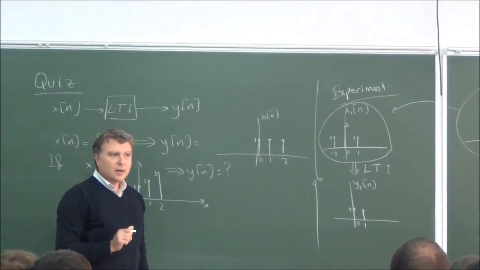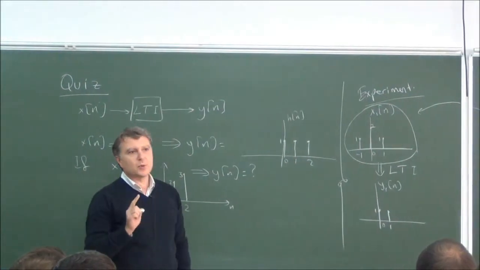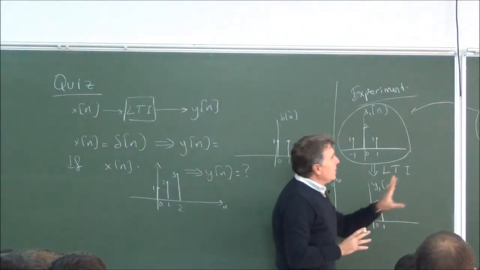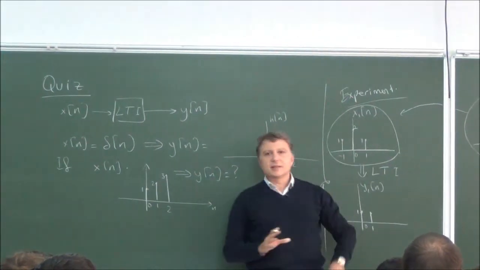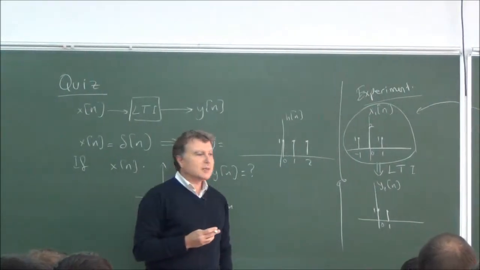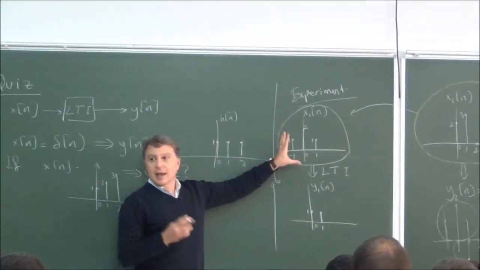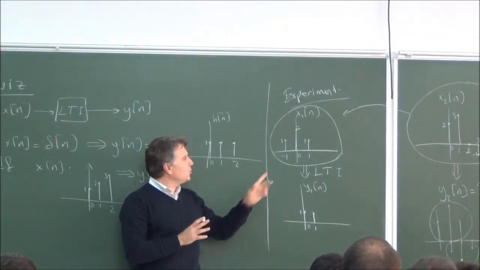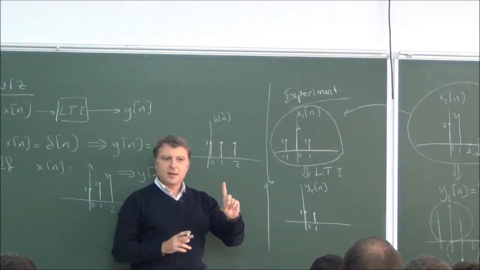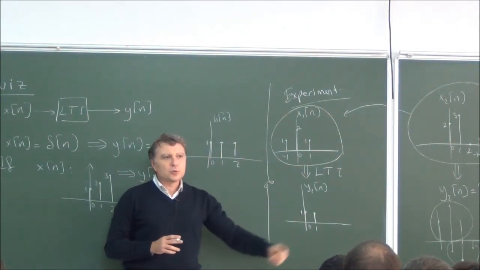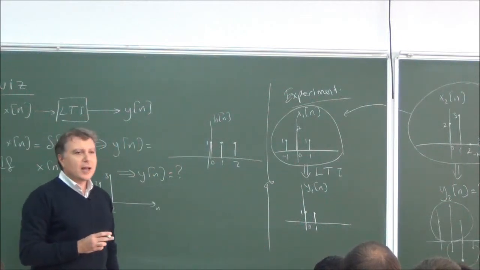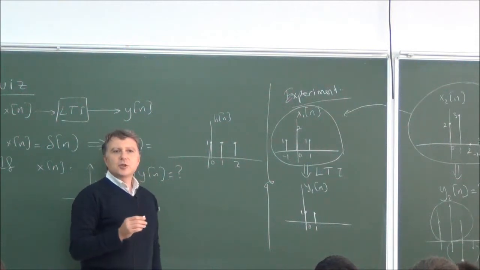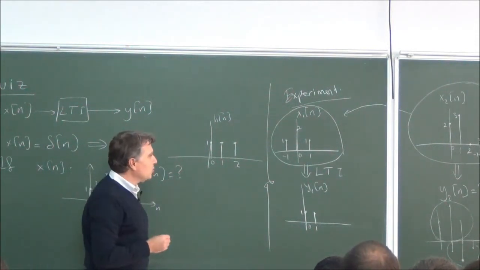However, it's always possible to have one x1 of n signal such that you can always define or design your new signal in terms of that particular signal. And what is that particular signal? What is the best choice for x1 of n? If you were to do an experiment, you should always choose an impulse, a unit sample, and see its output, which is the impulse response for LTI systems. Because we know that every signal can be expressed in terms of impulses. There's an expression to do that.